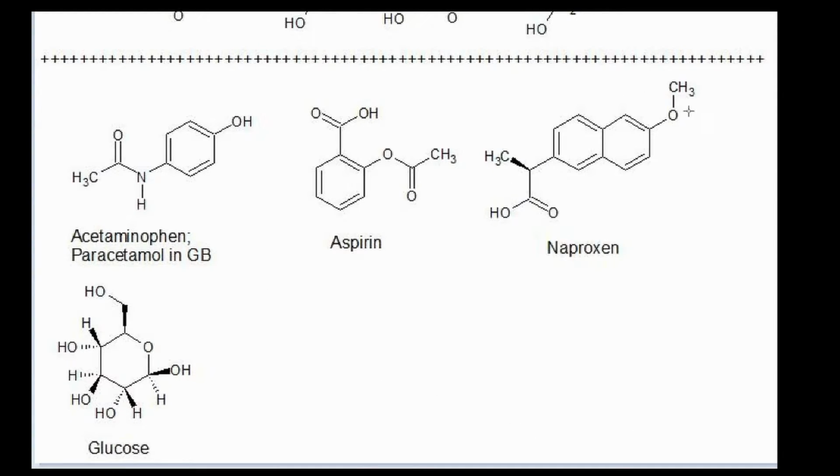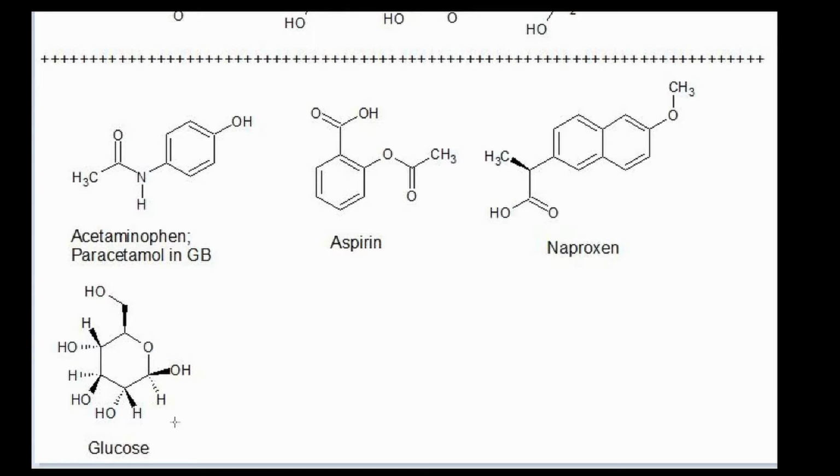Finally, over here, another common pain reliever that people carry with them is naproxen. This already has a carboxylic acid, so it cannot be oxidized by the potassium permanganate, and this oxygen here cannot be oxidized at all. It can't be targeted at all because, number one, there's a lot of steric hindrance here. There is no room for it to get in. The potassium permanganate molecule is a very large molecule. There's just no room for it here. So naproxen is not a good choice.